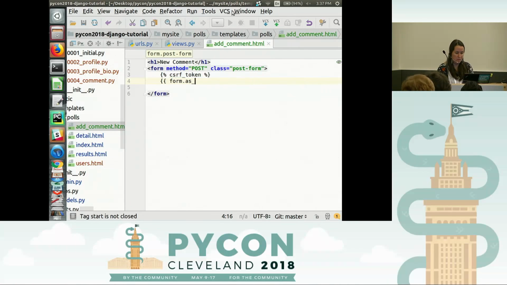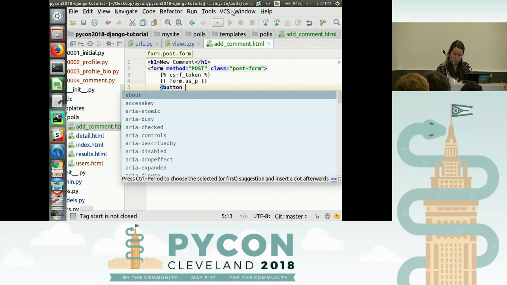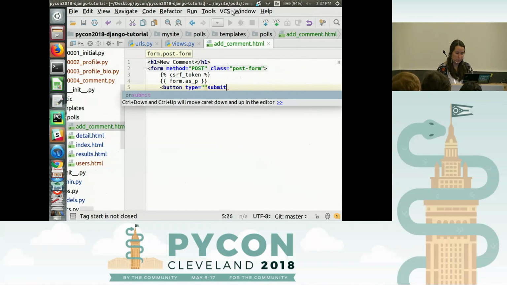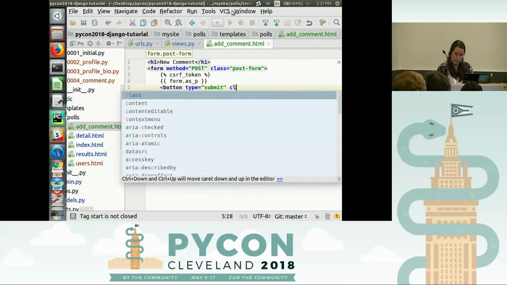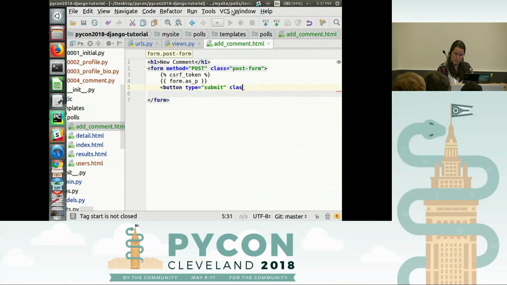We've got the form itself. And then we've got our submit button. So form, HTML, form content, CSRF token, and submit button. Give you a second to handle that.